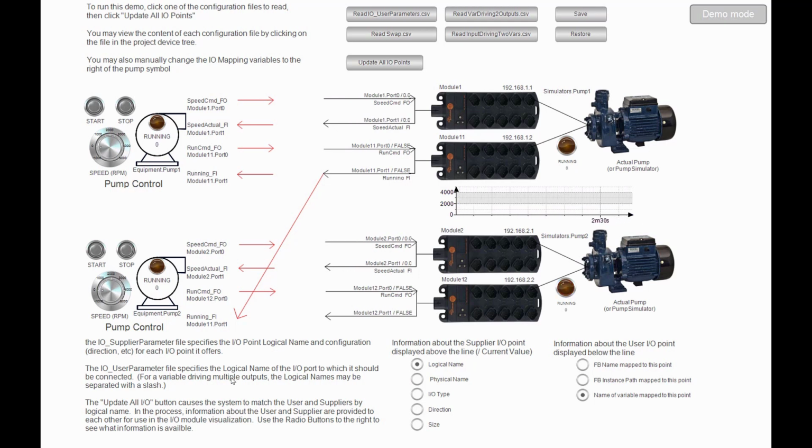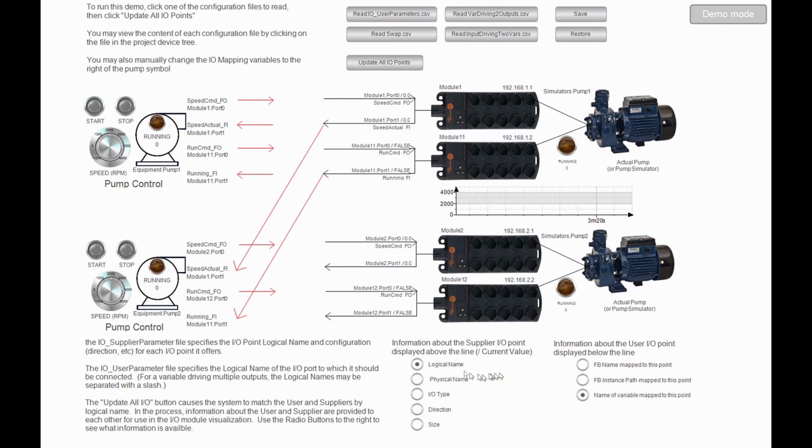Do you remember I told you about the cool I/O module visualizations that can be created once your I/O module is an instance of a function block? Well, this screen isn't an example of that, but it does show you what can be on such a visualization. First, we could change the I/O mapping on the fly if we wanted to remap a port. Plus, we could save these changes if we wanted to, and then later recall them and restore those back again.